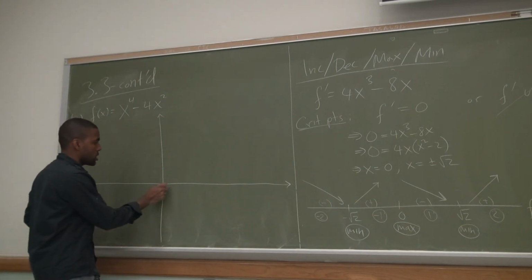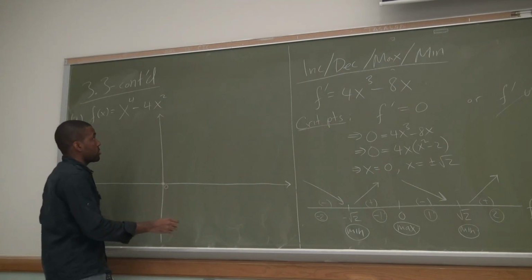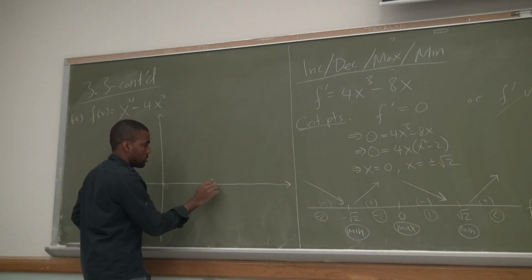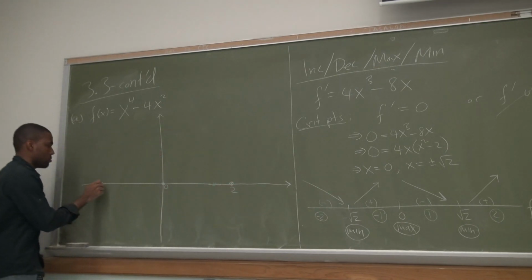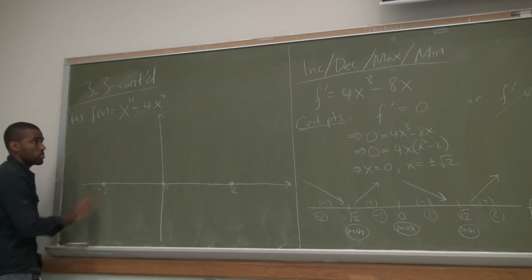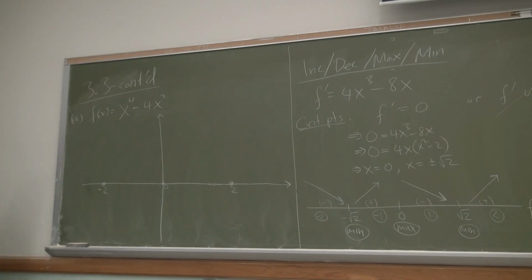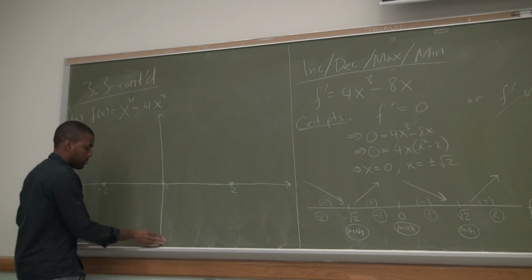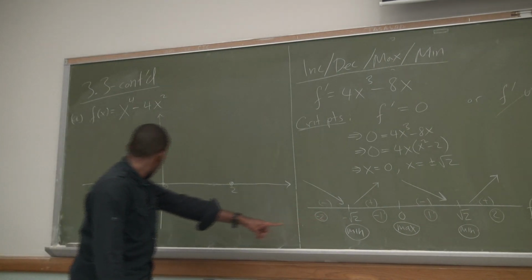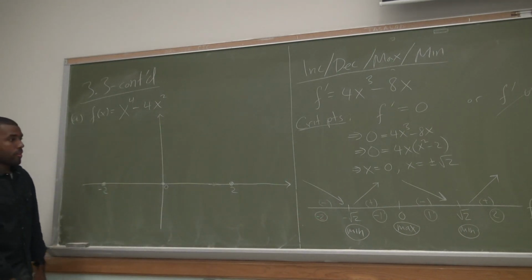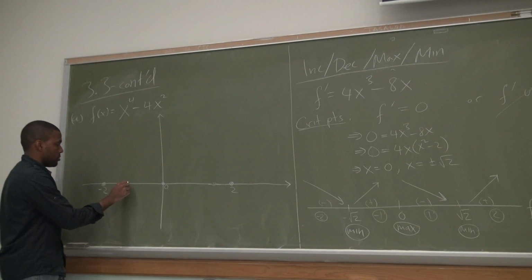How would I actually put this on the axes now? Put in the intercepts first. It's the same as before. That was 0, negative 2, 2. It was 2 and minus 2. And what else do we know? Where things go up and down, let's do that. So radical 2 would end up where? Around between 0 and negative 2, right there.